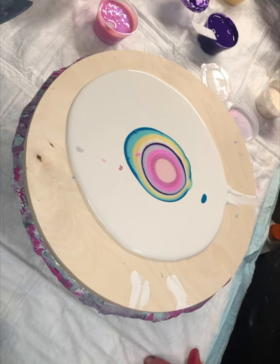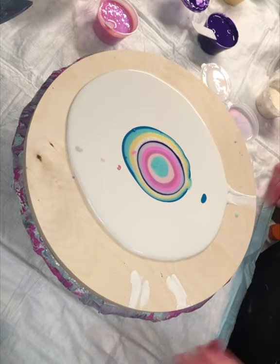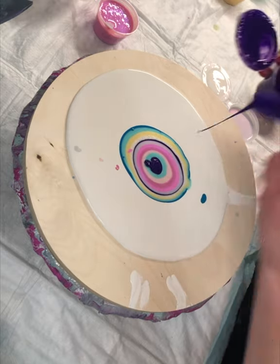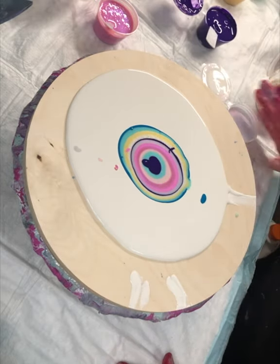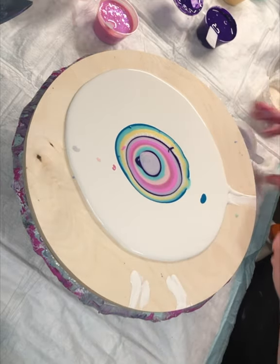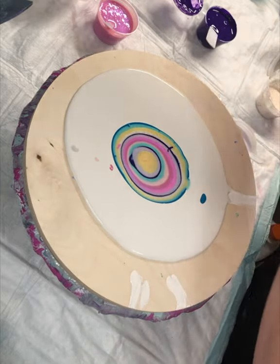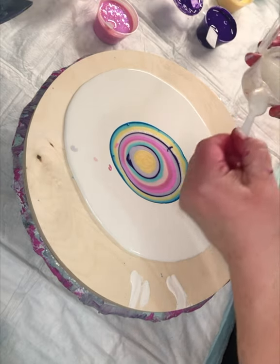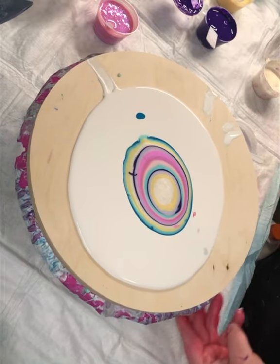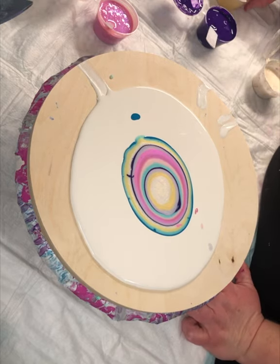I'm going to end it again with Mermaid Scales, Pixie Dust, and Gold Sparkle. Actually, I want to put a little bit of darkness back on top like last time — so that's the Dioxazine Purple — and then Freesia, Pixie Dust, and Gold Sparkle. These are nice clean petals, nothing messy outside of my drips. Let me move these out of the way — I have a nasty habit of knocking paint over.